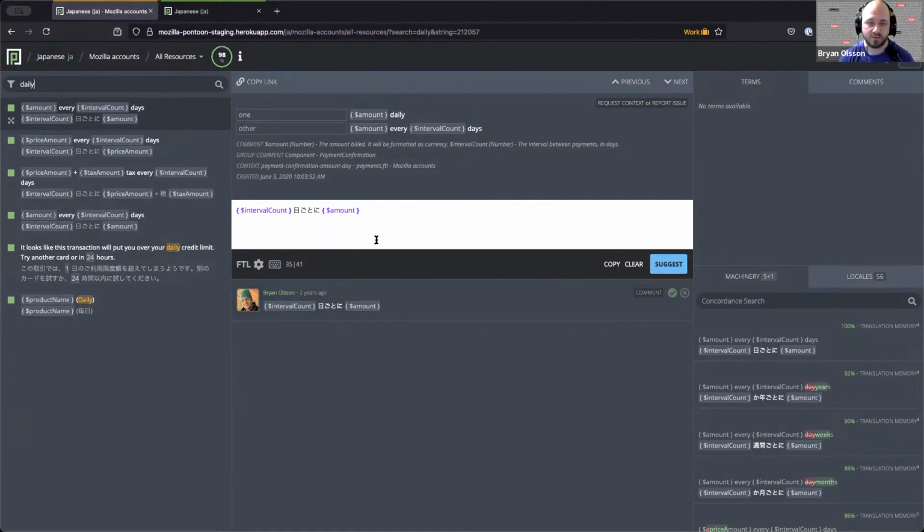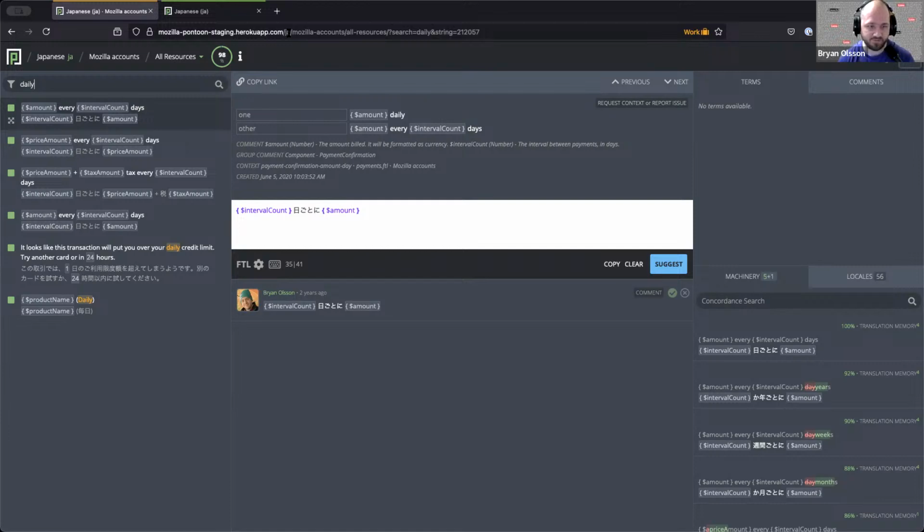Our Fluent syntax in Pontoon is able to create different patterns based on that language's grammar. For example, in English, we often have a singular using the number 1, and then every other number, 0 and 2 plus, uses a plural syntax. So we can see here this has 2 plurals. Japanese, unfortunately, well, fortunately for some people, is very simple in that there's no singular, there's no plurals.